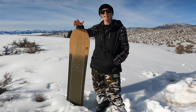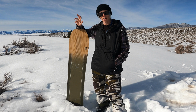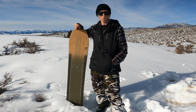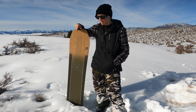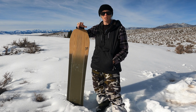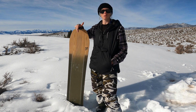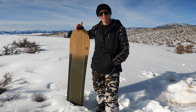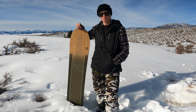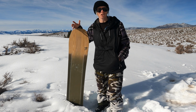It will handle okay. I didn't get it in powder. I feel like it would be kind of in that free ride realm of powder boards. It's not going to be a super high floating, reverse camber, giant nose type board, but in a free ride sense, it should be able to handle okay in some average powder conditions. To me, it felt really locked in, and so those aren't typically the type of boards that I enjoy in powder, but if you want the old school feel in powder and you like that sort of ride, it should do just fine as long as it's not super deep out.